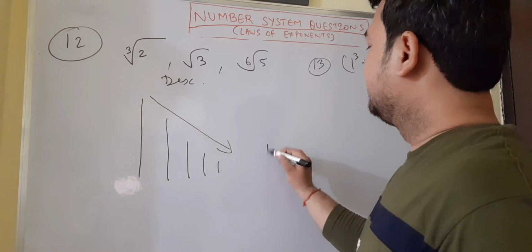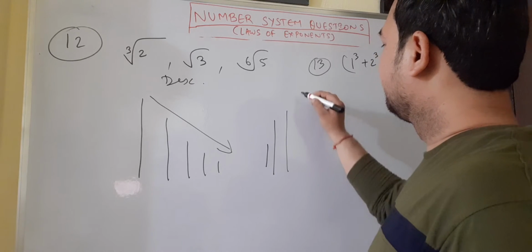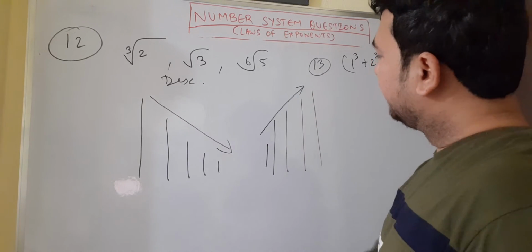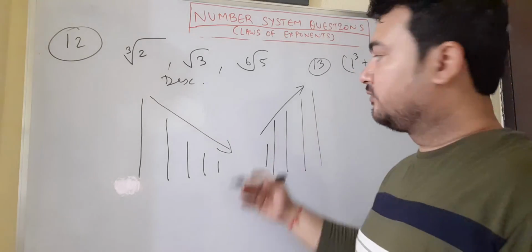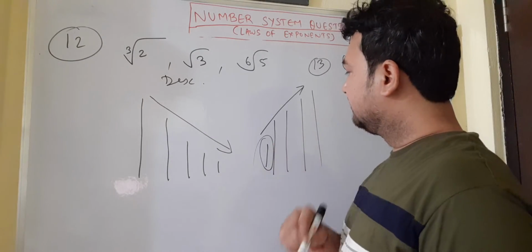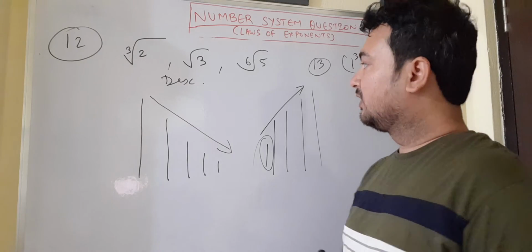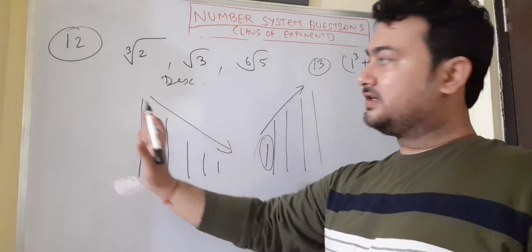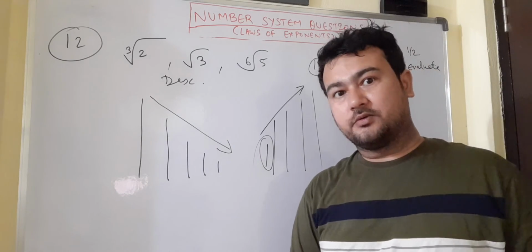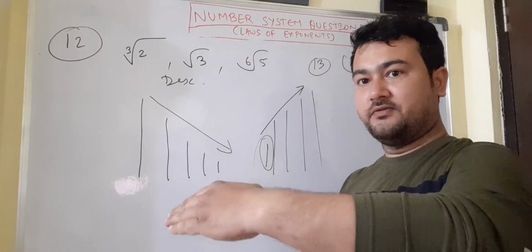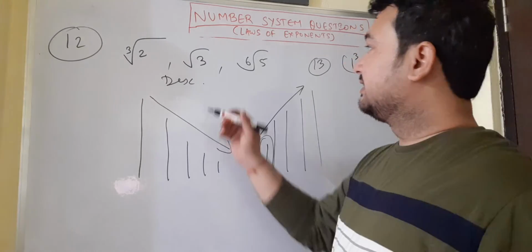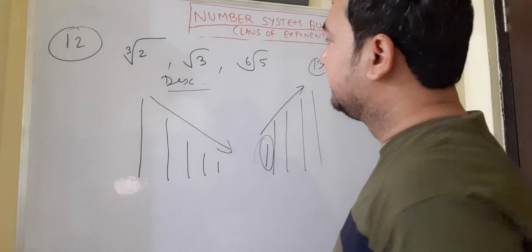And another is ascending order. This is your ascending order. You keep on rising. So at the beginning, the smallest number will be there. So that is ascending, and this one is descending. You are descending down the stairs. That means you are going down from third floor to second floor to first floor to ground floor. So in this case, you have to arrange it in descending order.